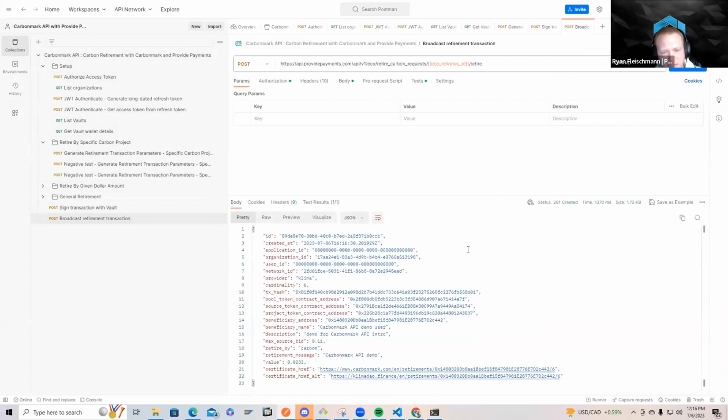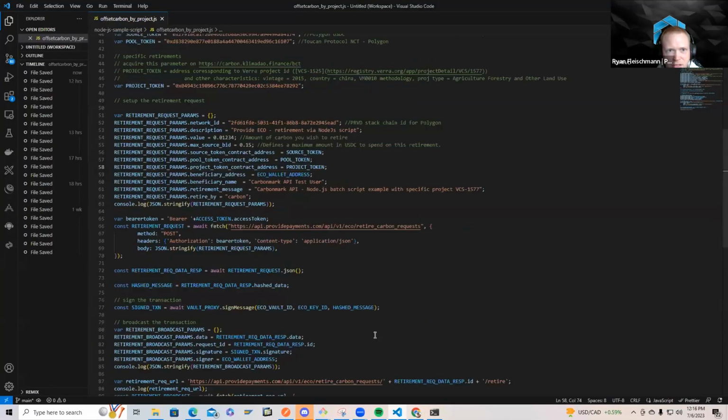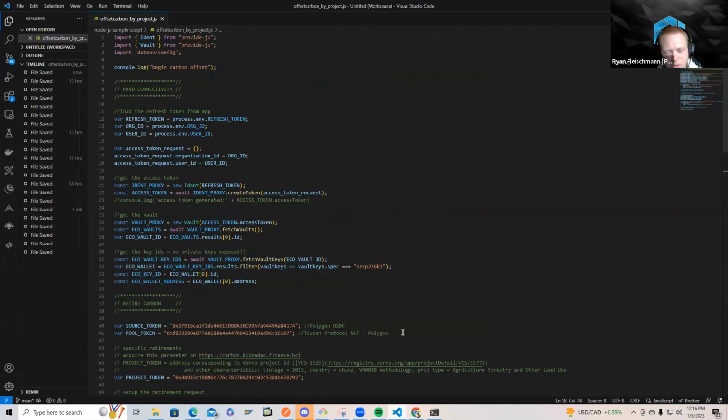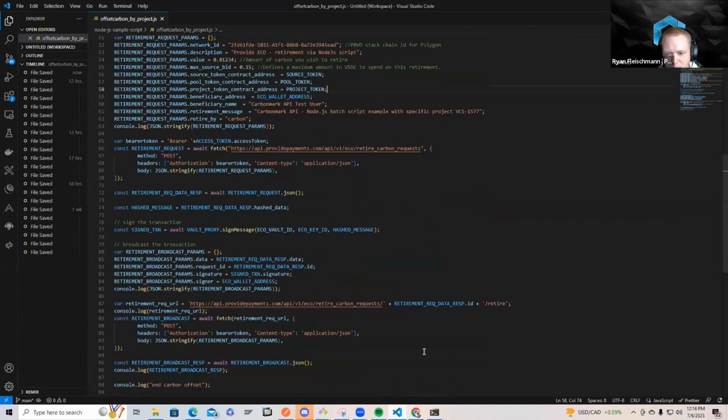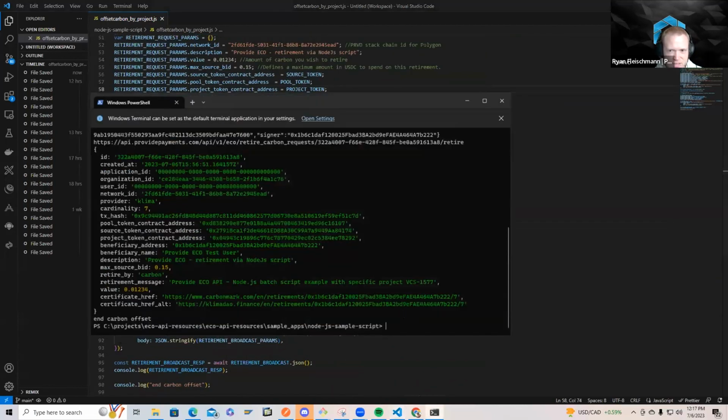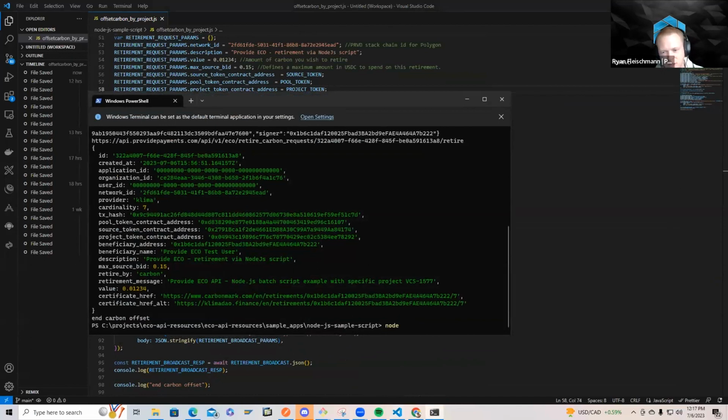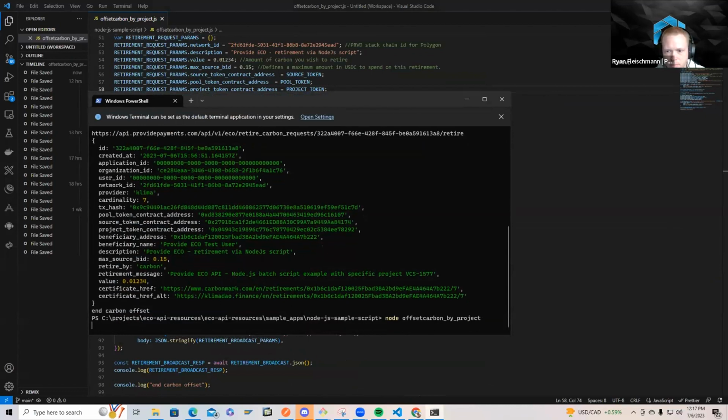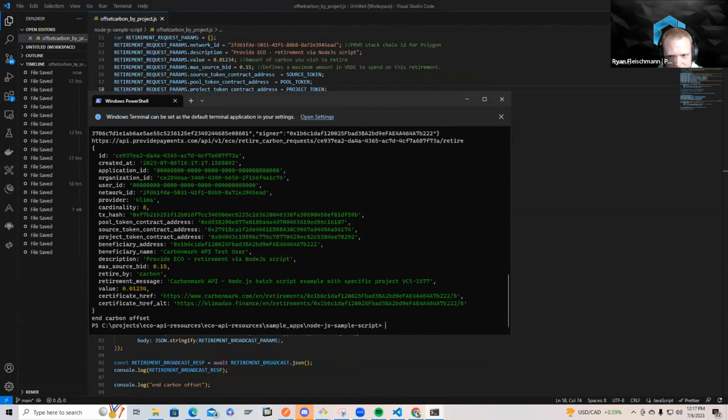So this is a look at this API test tool called Postman. Many developers are familiar with that. I mentioned here as well an example in JavaScript. So here's a look at some of the source code, and I'll post links in the chat for folks to go and discover this, and so you can share with your developer friends. But similarly here, if I just enter a command, this will just run some JavaScript code. This will execute some code, and there you have it. There is a link to a carbon retirement that we just created right there.